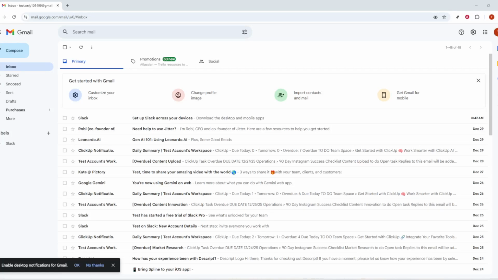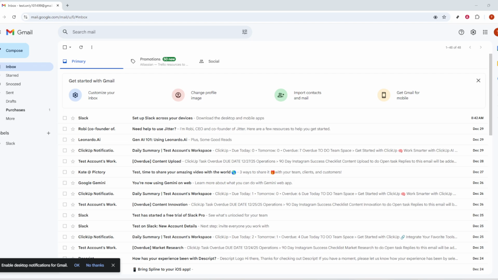In today's video, I'm going to teach you how to create a nested label in Gmail. If your inbox feels crowded and you want a clean, organized way to group related emails, nested labels are a simple, powerful tool. Think of labels like folders and nested labels as subfolders that sit neatly under a main category. For example, you might keep all promotional messages under a parent label and then create a nested label specifically for a service like Slack to keep things tidy.